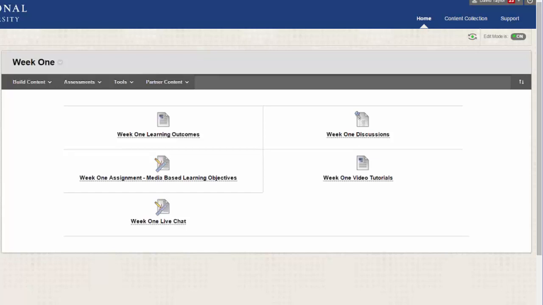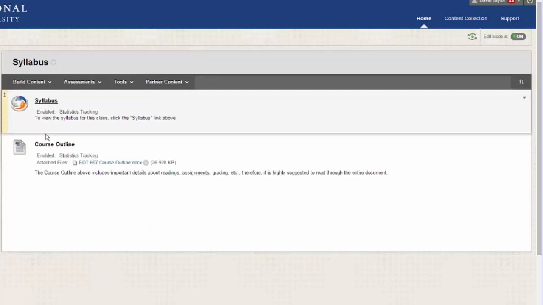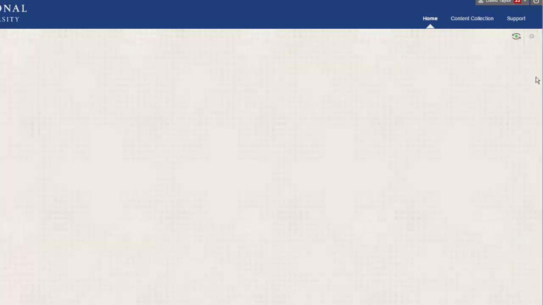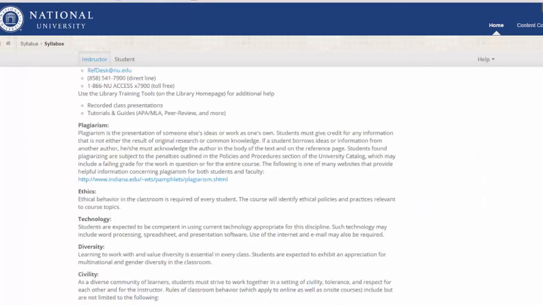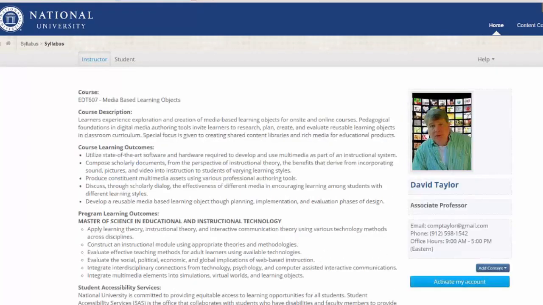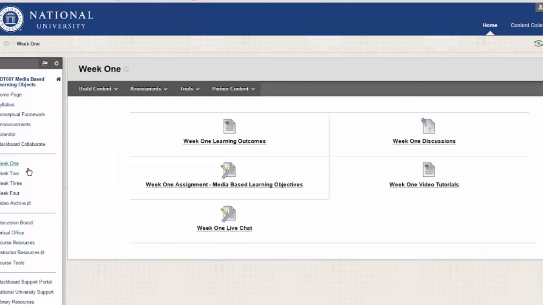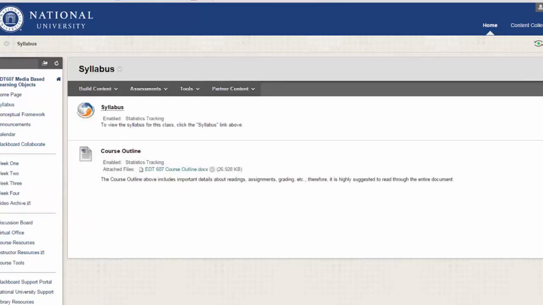Week one, learning outcomes. By the way, I don't have to go through this stuff on the syllabus, do I? You guys know how to read a syllabus, right? And a course outline. If there is anything not clear to you on the syllabus, please ask. It's pretty straightforward: here's what we're going to do, here are the outcomes, here are some help links, and then it's in the course outline that you actually get the assignments and their due dates.